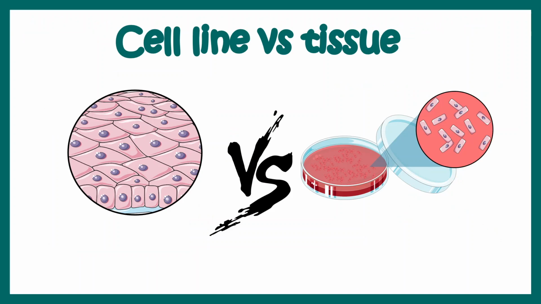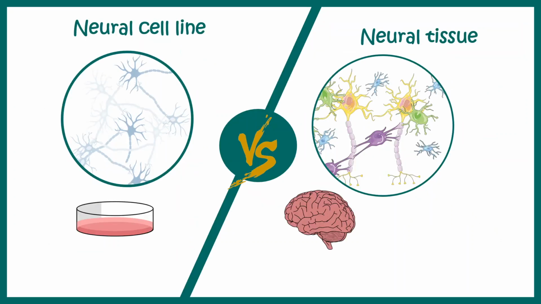But cell lines are very different from a native tissue. Let me tell you why. Let's say you have a portion of the brain, a neural tissue, that would have different cell types. They would have ABCD neurons, different type of glia, astrocytes, oligodendrocytes, etc. But a neural cell line would have isolated or clonal population of only neurons. That means they would create synapses, but the way they create synaptic strength, properties might be very different from a native or a primary tissue.